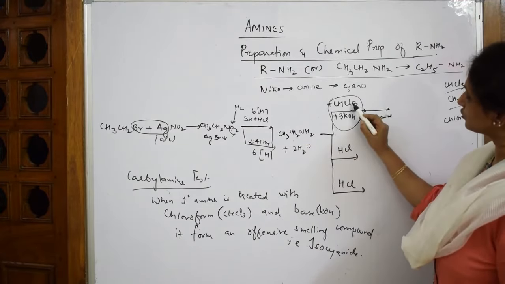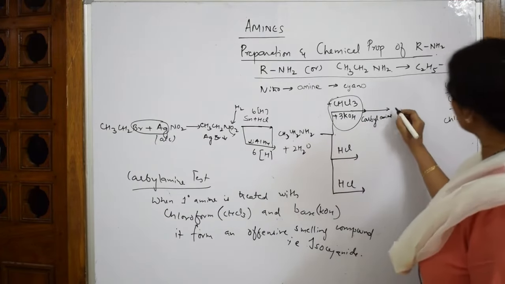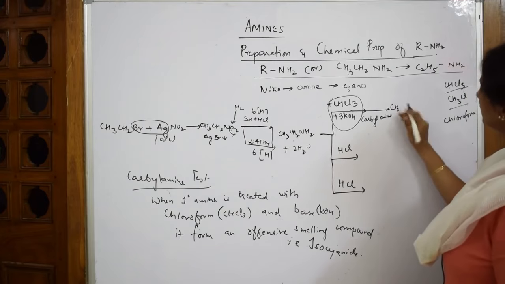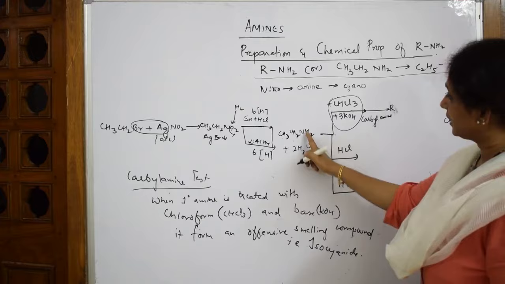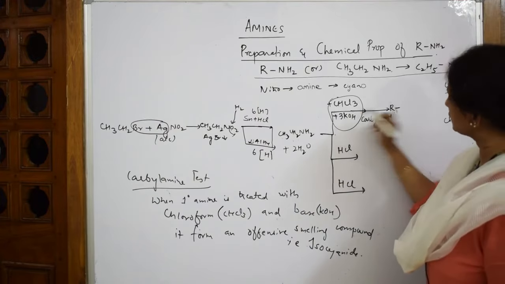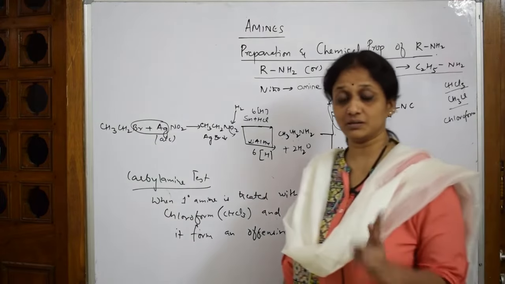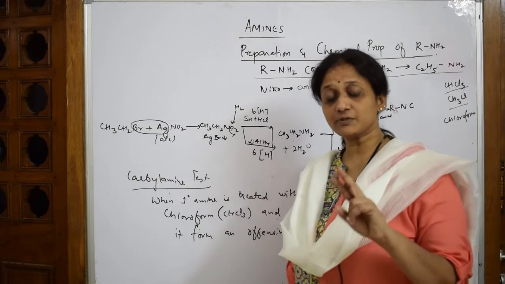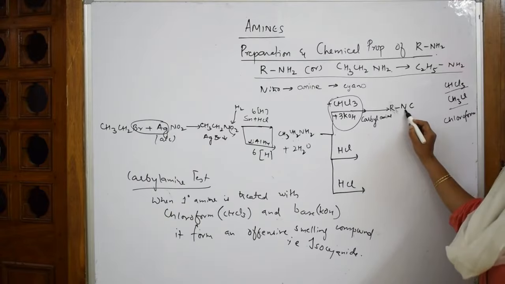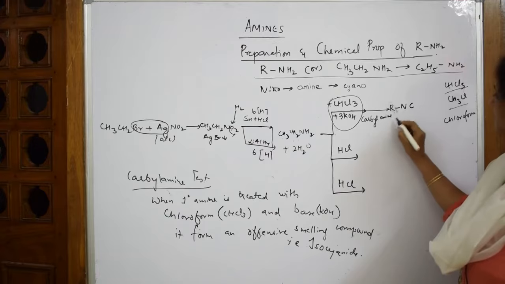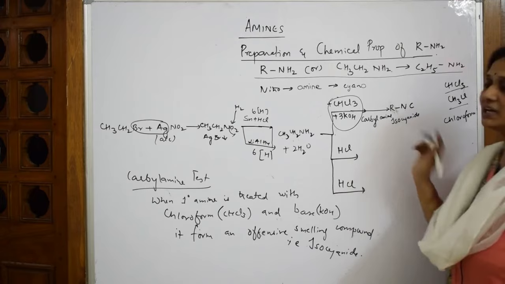This, when it is treated with chloroform and KOH, nothing to do. Write the whole thing like this. Let me write it as R for you, better. NH2 will turn into a compound called NC, which is bidentate, both sides. It can form C and NC because it is bidentate. It's getting attached to a highly electronegative nitrogen atom. So this is called an isocyanide compound, or the carbylamine reaction.